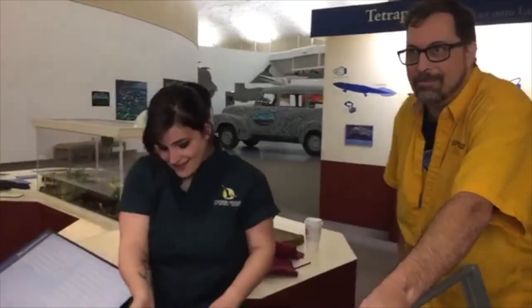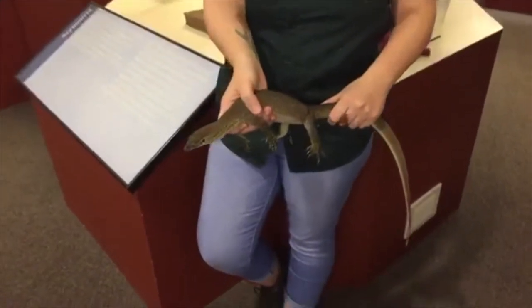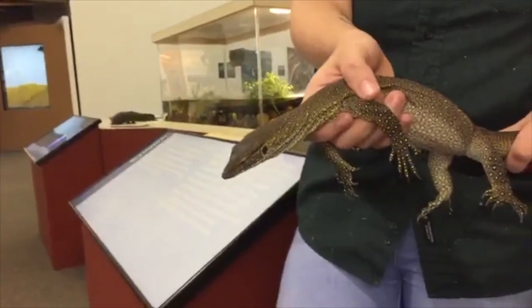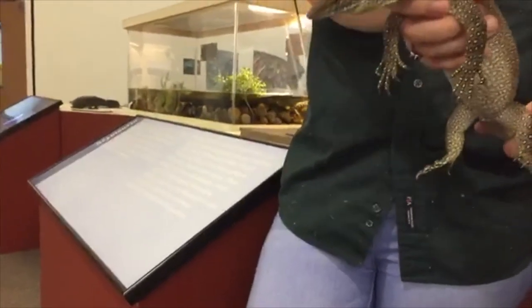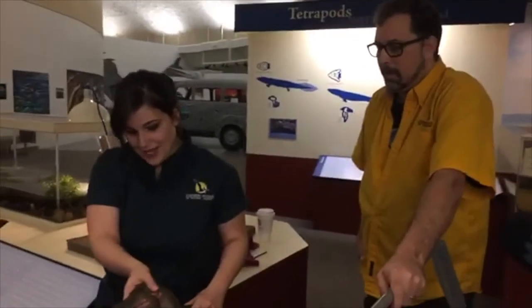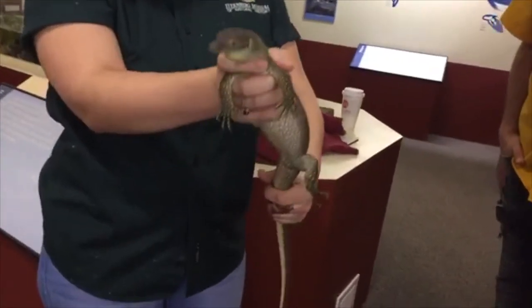Something about his body movement — we would call this sort of a pythonomorph shape or body movement. One of the things he's got in common with our fossil reptiles — mosasaurs — is sort of the shape of his vertebrae. They're very ball-and-socket, which allows them to do this sort of cool motion. Let's look at the form, the body, and the tail. You'll notice he's got fairly long arms and legs and fairly long toes.